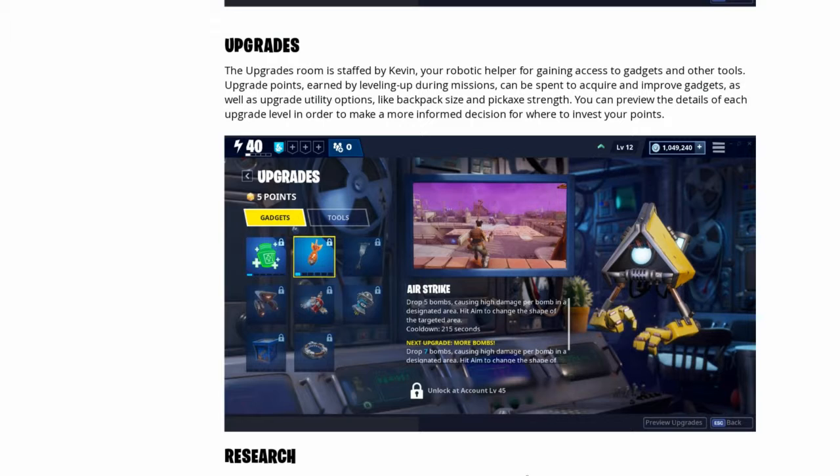But yeah, this upgrade screen is where you just upgrade your gadgets and you increase your backpack space and you upgrade the strength of your pickaxe, that sort of thing. And it is managed by a robot helper called Kevin, who's, I'm assuming, obviously one of the characters that helps Ray and helps the home base and that sort of thing. And it basically is just a much nicer and cooler looking screen of how to upgrade your gadgets and backpack space, all of that sort of stuff. And you can see there's a lot of room left for, hopefully, in the future where they add more gadgets and more stuff like that. So this definitely does look more welcoming to new players.